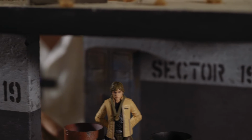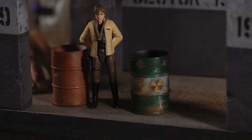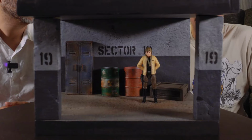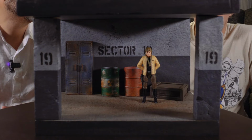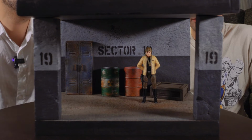Okay, so now that we've seen a diorama that you've made, let's talk a bit about the process. Well, it all starts out as XPS insulation foam board. That's the best stuff you can use for diorama making. It comes in all different colors depending on where you live. I know in the States, the most popular one is the pink stuff called Formula, and they also get the blue stuff, but we get the yellow stuff.